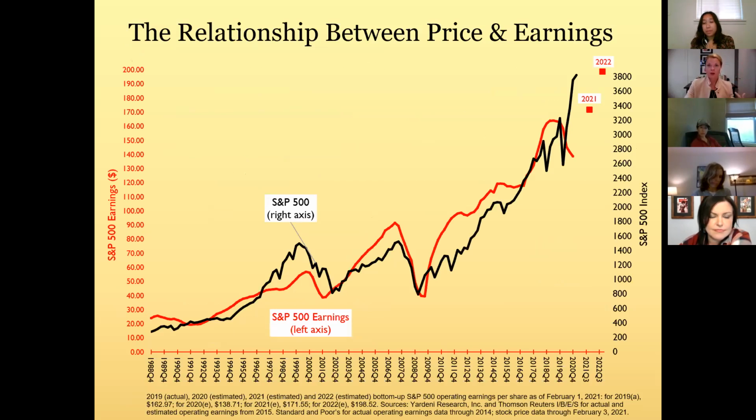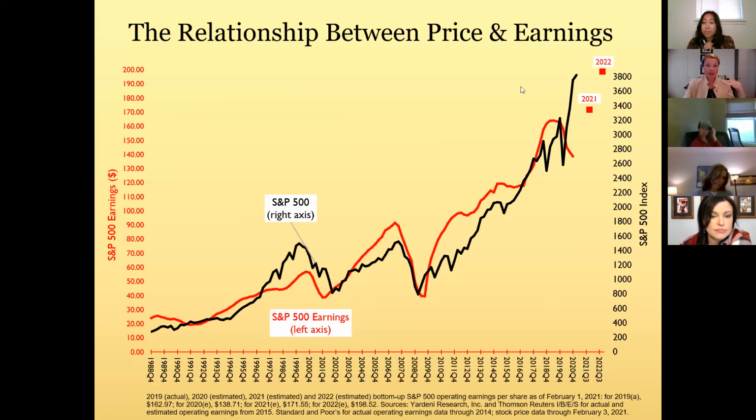This chart here is my very favorite stock chart. I know that some of y'all saw this last month, but some of you didn't. This red line is the profits, or the earnings, that S&P 500 companies actually earned going back to 1988. We can see that sometimes profits are up, sometimes they're down, but they generally trend upward as our economy expands. The black line is the price of the S&P 500, the price of those 500 companies. Most of the time, there's a really tight correlation between earnings and price.